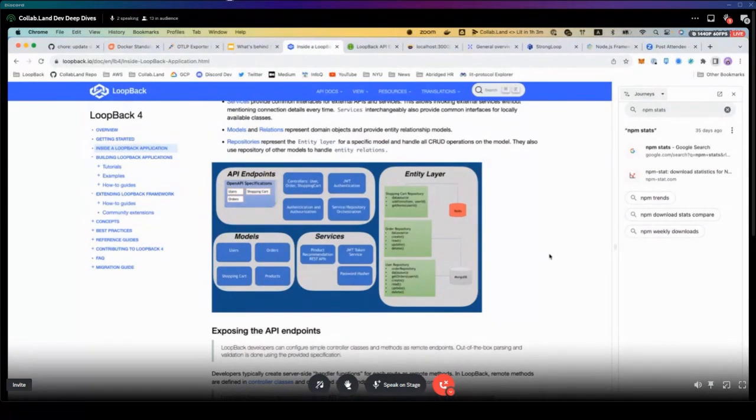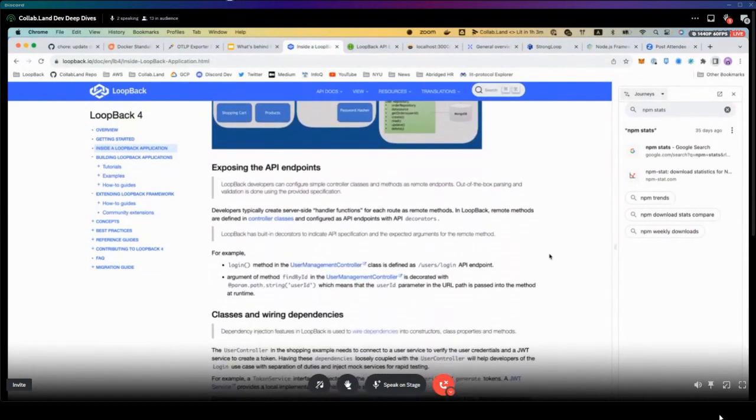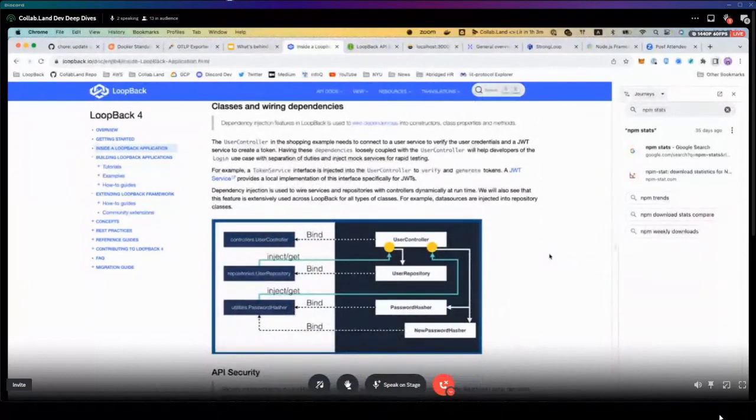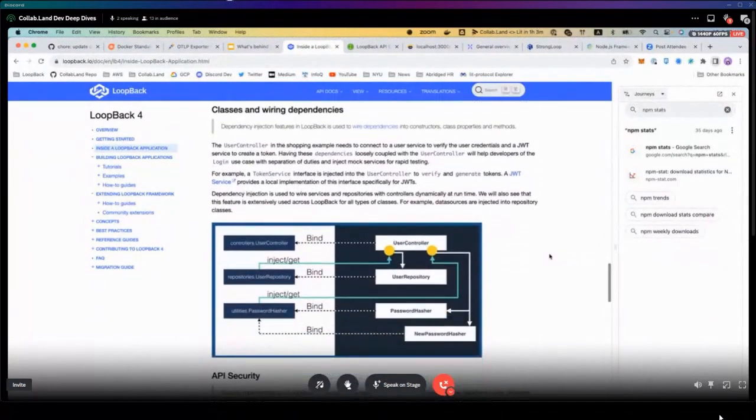So those are the key concepts coming from Loopback. Then another thing I want to quickly show you is the different concepts we have. So this is a very busy diagram to show what a typical abstraction of the Loopback application is. So first of all, you have a client, an API client, talking to a Loopback application, and the Loopback application surfaces a server environment for the REST API, for HTTP2 API, for GraphQL API.